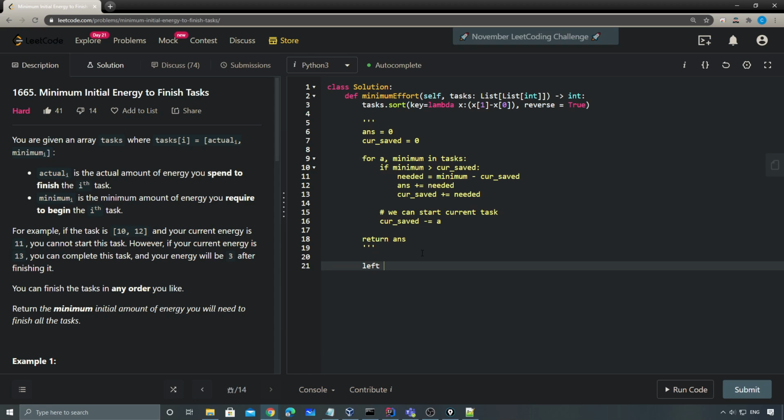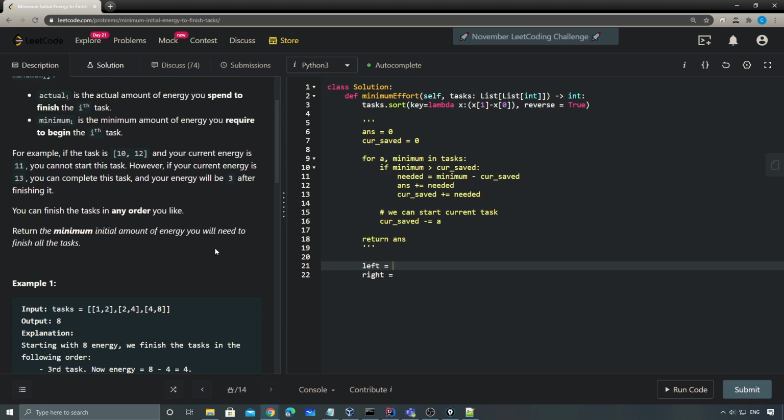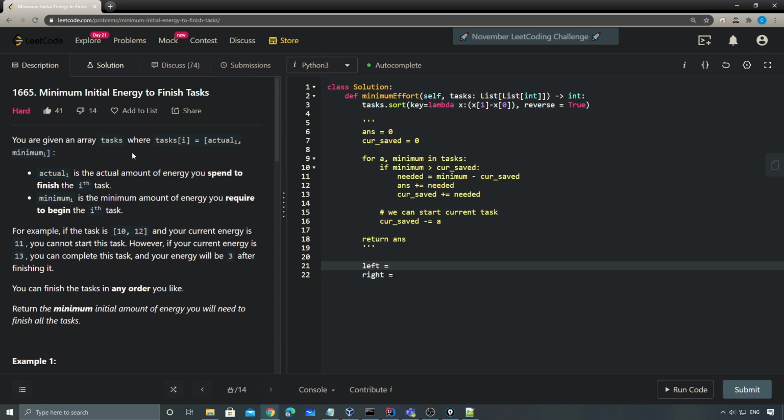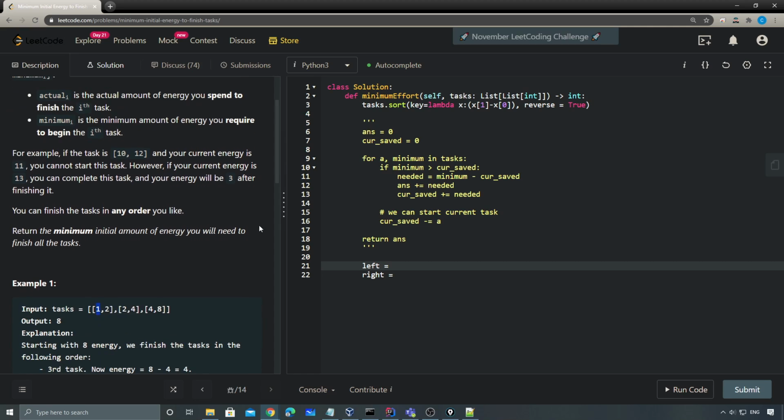So that's why for the binary search, we need a left and a right. The left one is going to be the minimum value. So what's going to be the minimum value? The minimum value will be the sum of the actual energies we need. So that's why I'm going to have a sum of the actual for actual and minimum in tasks.